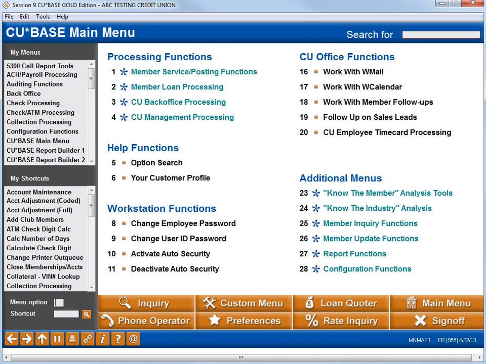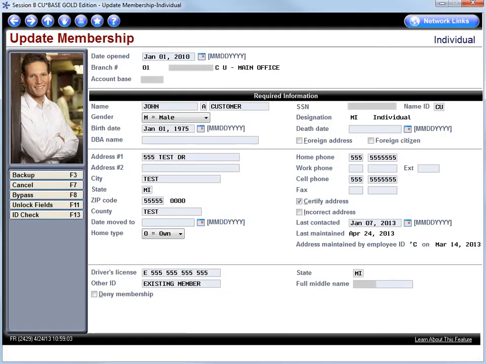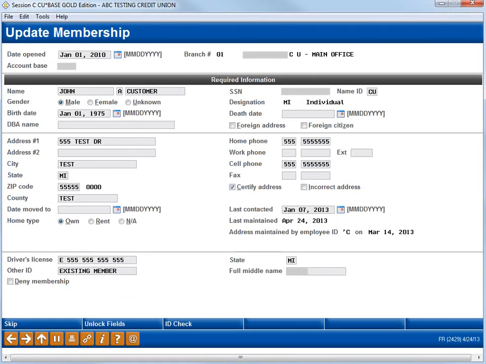In addition to making things easier to find, we're also saving space in the new look to make room for more options in the future. One way we're saving space relates to the large pictures that currently appear in the top left corner of screens, such as this one, accessible via MNServe number 13. In the new look, these pictures will be removed, so there's more space available for options to be added in the future. Another way we're using space more efficiently is by making many full-size screens into smaller pop-up windows.